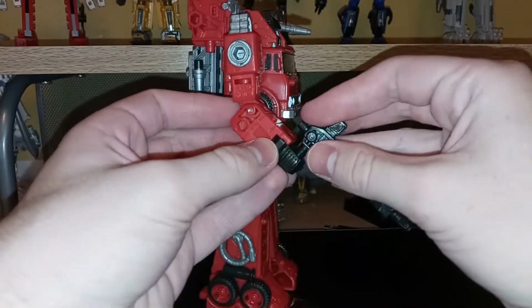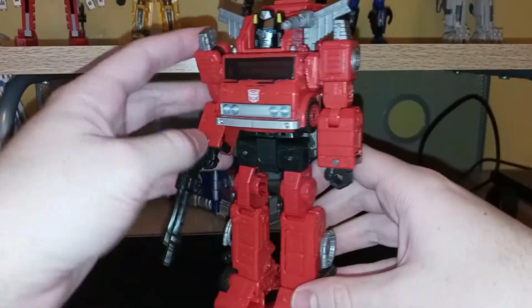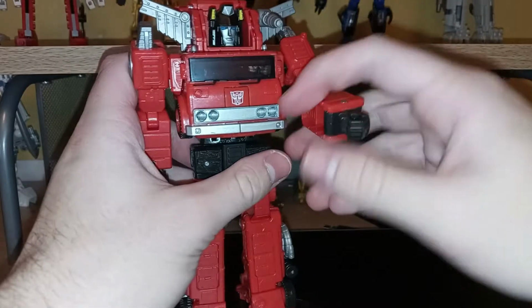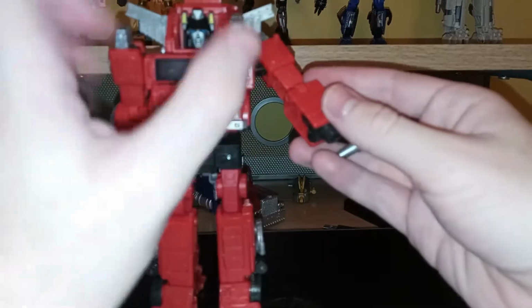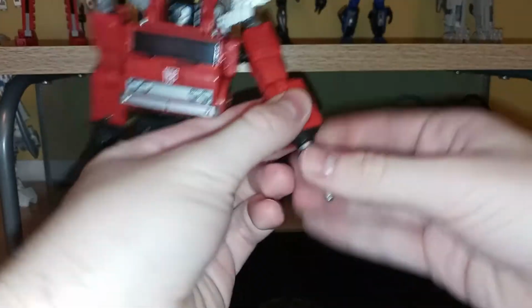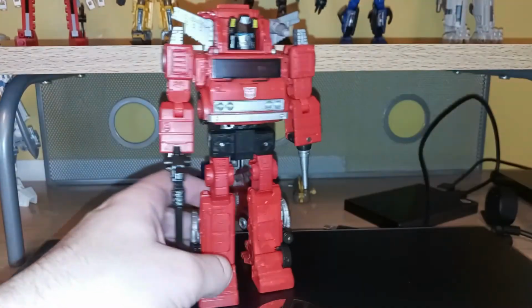So you can attach his gun onto his hand. That looks really nice. He is armed and ready for battle. Now G1 Inferno is one of the characters from the original series that I don't really feel too strongly towards one way or the other, but still, this figure is just really super nice. I really highly recommend it, if you can find it.